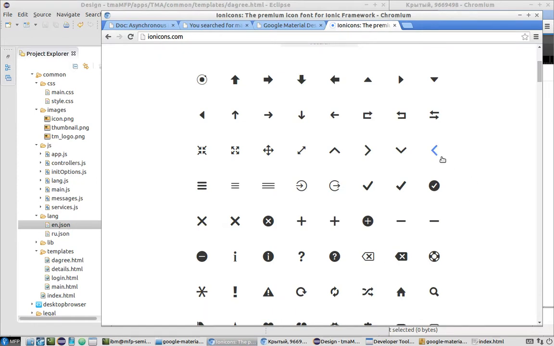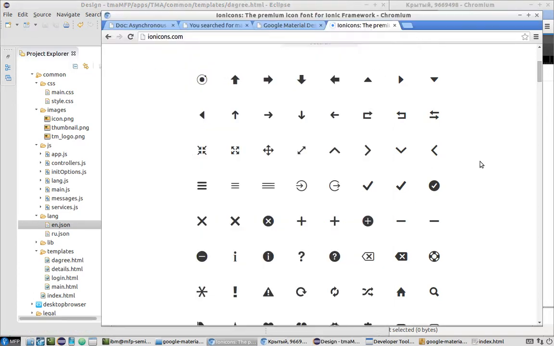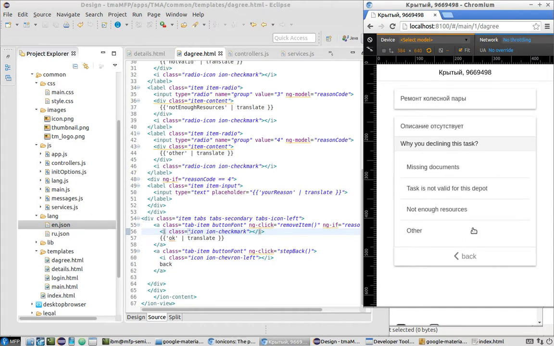So let's use for that something like this. And we will use the same OK check mark for OK button as we used for accept button. So yep, it's now working.